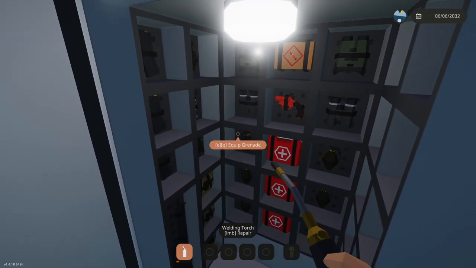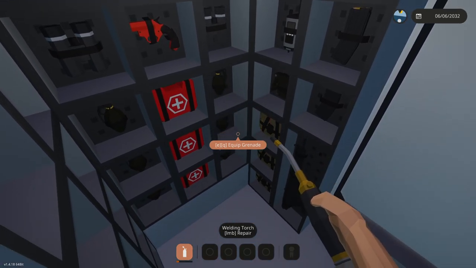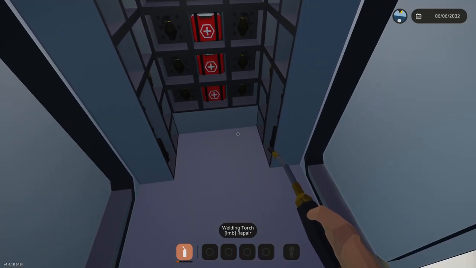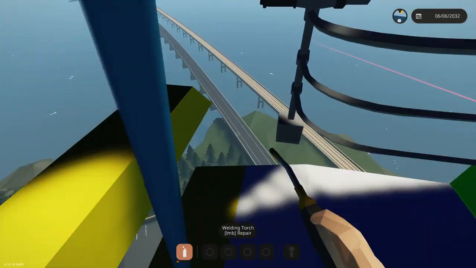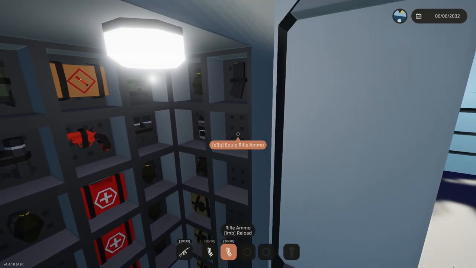So let's go ahead and grab ourselves a pistol. Do we have pistols back here? We should. I forgot to stock pistols. Oh, well, that means I've got to actually drop the welder, which is just an annoyance because it clutters up the world a little bit. That's fine. We'll just take a gun.